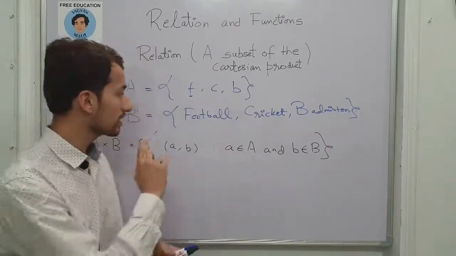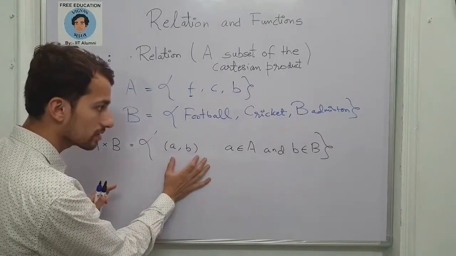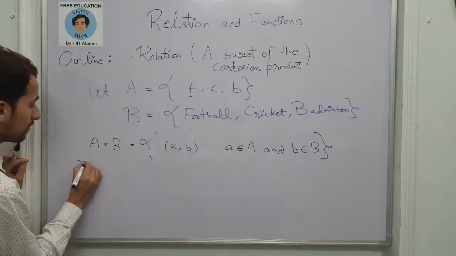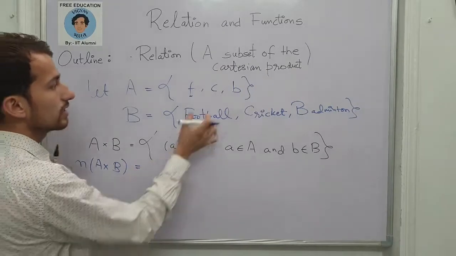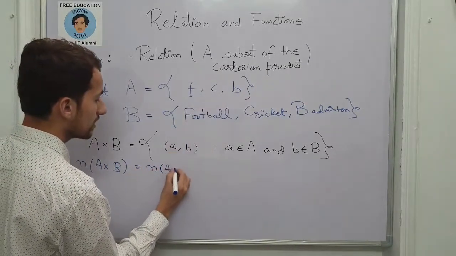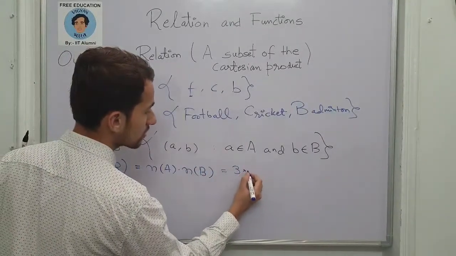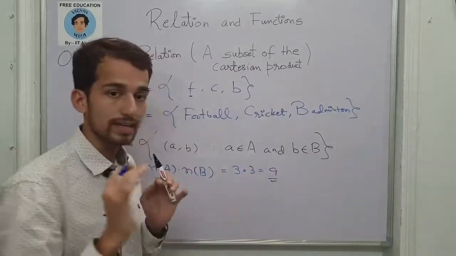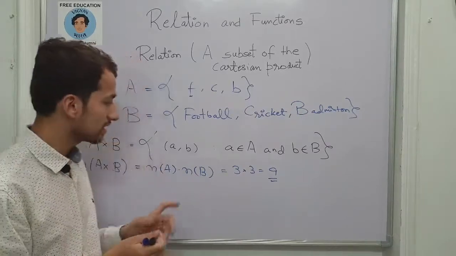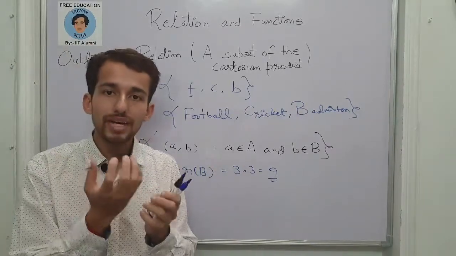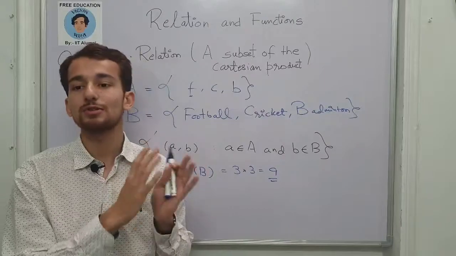We talk of this Cartesian product which we have defined, A cross B, given by the collection of these ordered pairs. Then of course we know that the number of elements in the set A cross B will be the number of elements in the set A times the number of elements in the set B, which is 3 times 3, and which is of course 9 in our case. The relation which we want to define is basically what I want out of these 9 ordered pairs. I want to pick some of them which satisfy the relation between the elements of these two corresponding sets.